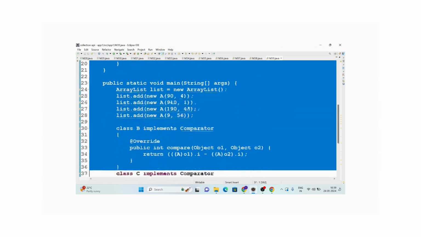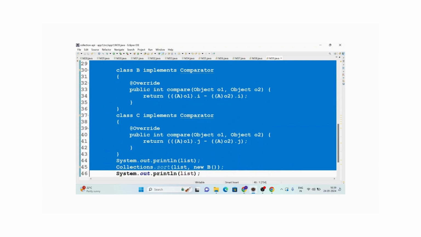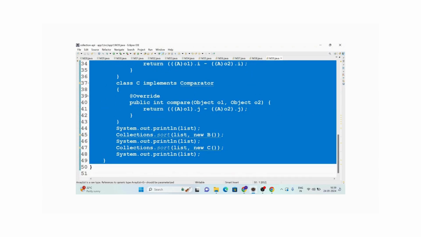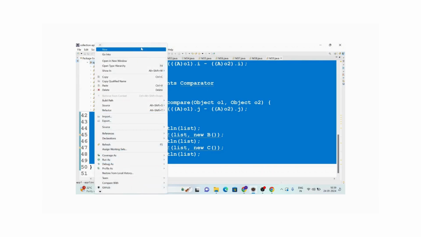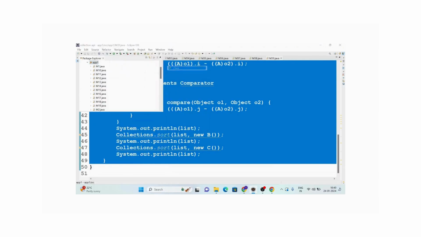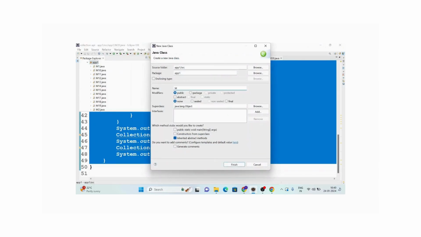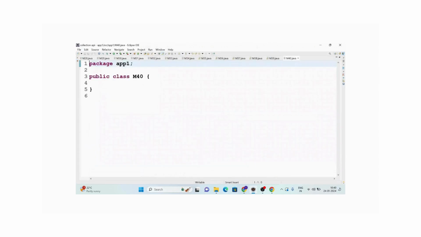Let us copy class A and the main method.